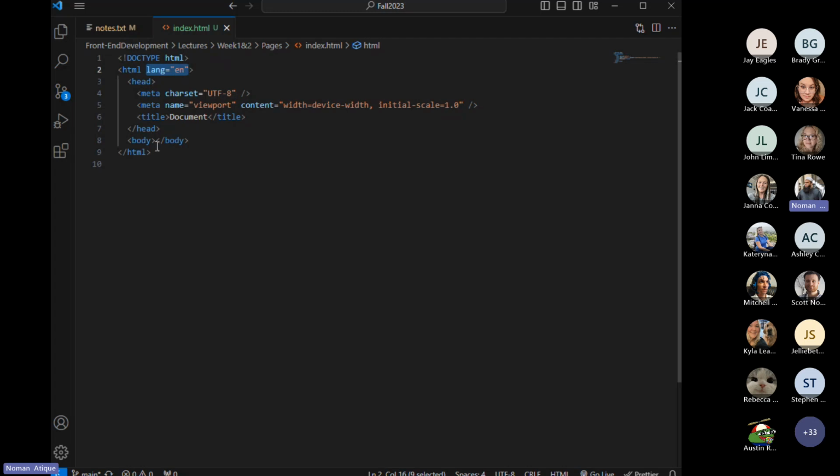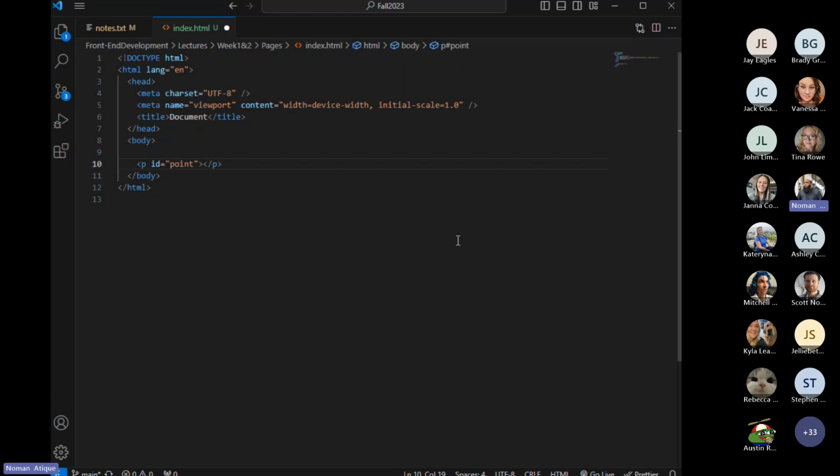Now, we have not seen that, but of course you would have done that before. If I just come here and write P, by the way, a shortcut: if I want to apply an ID directly to an element, how would I do that? I would write P, then hash, and something like point. For example, P#point, and if I hit enter, I will get a P with id equal to point. Did you guys know about this shortcut?